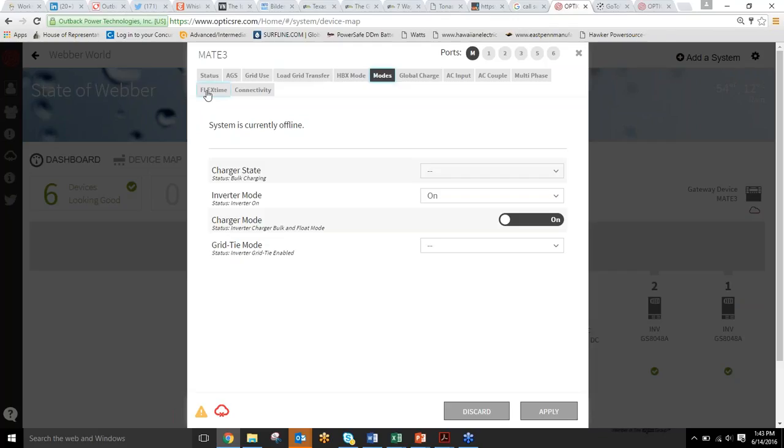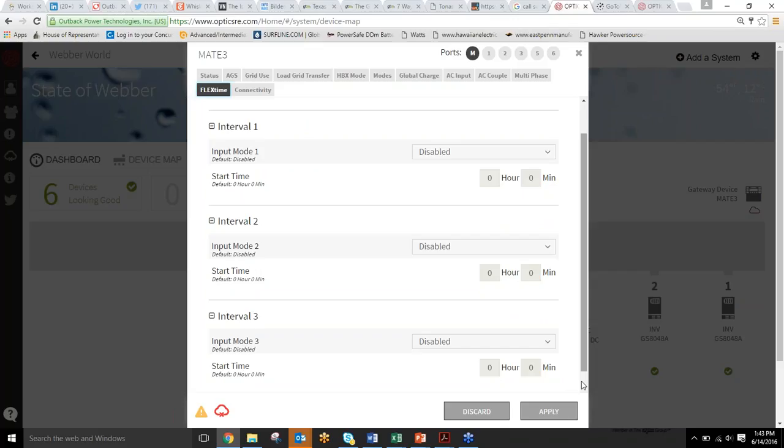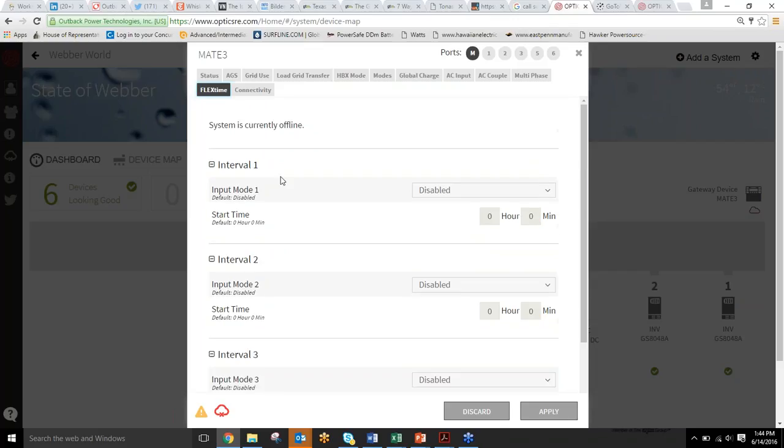Well, what you would do is go here to flex time, and you would set up these intervals. You can do 3 of them today; in the future, this will be infinite as well. You can essentially say, all right, let's go to off-grid, let's take the system offline. There are a couple of different ways you can do that, but the easiest would be to change to, say, mini grid mode or one of the other modes that does not allow sellback for those peak times of the day. You'd be running off a battery instead of buying your grid power at 25 cents a kilowatt hour.